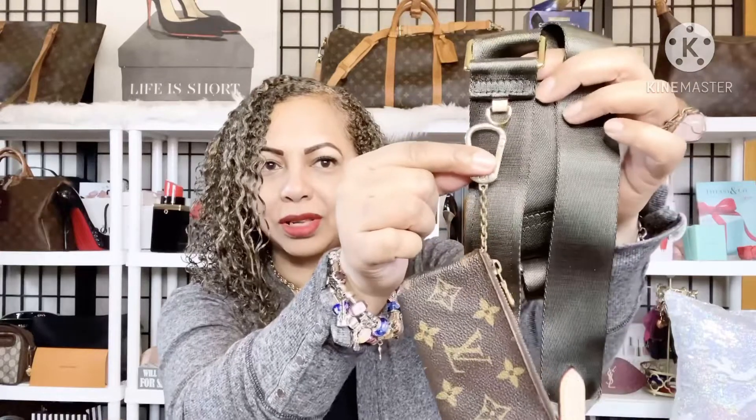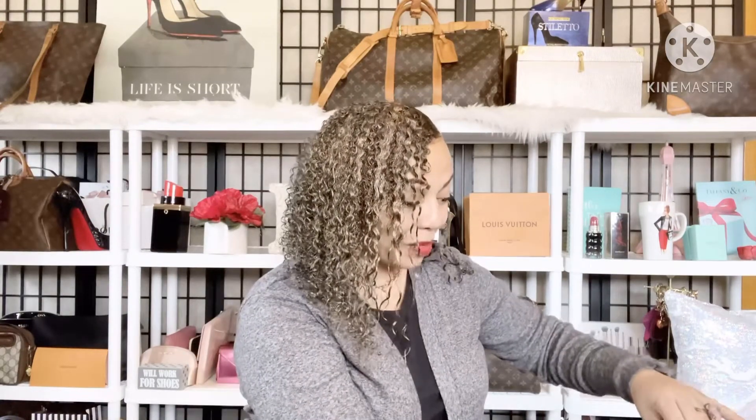These straps by Louis Vuitton have a d-ring where you can attach a coin purse — your little Louis Vuitton coin purse. I don't have one right now, but you could always attach your clay or a little change purse right there on the d-ring. What I'm really happy about with this strap is it comes with vachetta leather — authentic real vachetta leather even though this is not a Louis Vuitton strap. It's a replacement strap similar to the LV strap, but it does have real authentic vachetta leather and lovely gold-tone d-rings. Let's go ahead and try her out on my Louis Vuitton Monseo bag, which is similar to the Pochette Matisse.